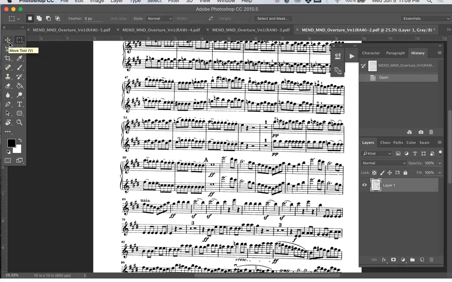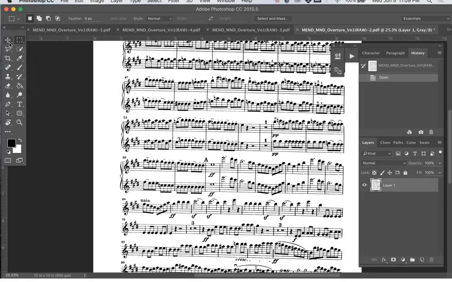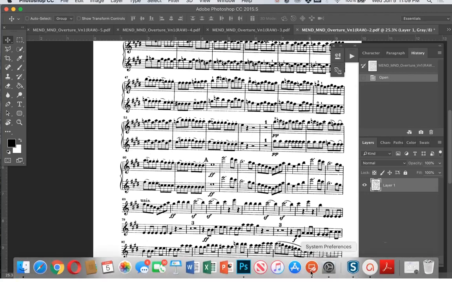The first being the Move tool. I'd like to encourage you as you learn Photoshop to really get used to the keyboard shortcuts and the hotkeys. That is key to efficiency. If you're not accustomed to that, maybe you are somebody who loves to use the mouse for everything and point and click. That might work for other things, but in Photoshop, it's going to take you a long time to accomplish some very basic tasks. So if we look here, we have the Move tool, and we see the V. So that means if I select V, I go to the Move tool.